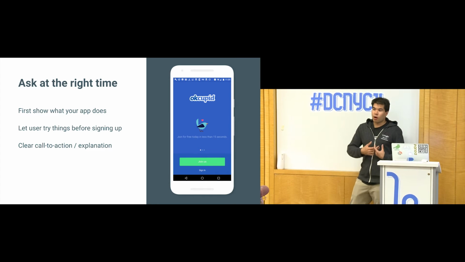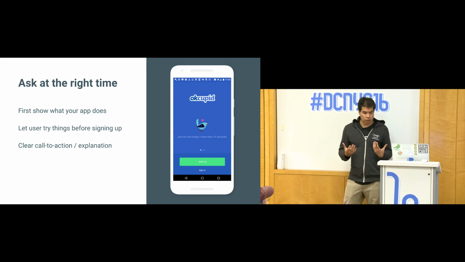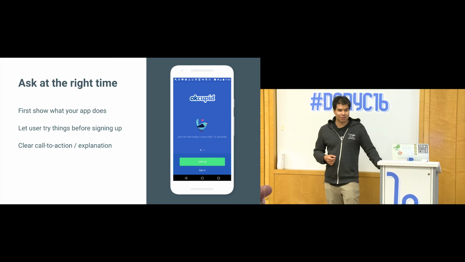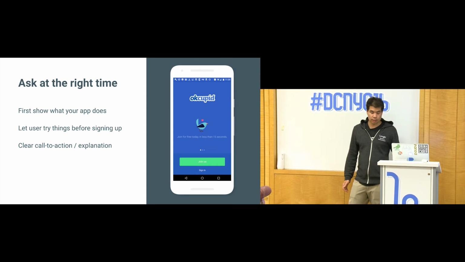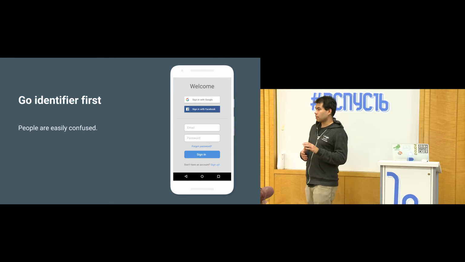And the last is we see all kinds of crazy warm welcomes where all kinds of information is thrown at the user when they download an app. I think it's really important to make sure that the call to action here is clear and the value proposition for a user is clear. I use OkCupid as an example. We just had lunch with them yesterday here in New York, a very data-driven company. You look at the experience they built here, very simple, very clean, and I'm sure that they are looking very closely at the numbers here. So this is a good example of the variations to consider when building a sign-up screen and asking somebody to sign in. So that's figuring out when to actually ask somebody to sign up or sign in.